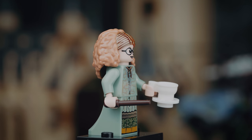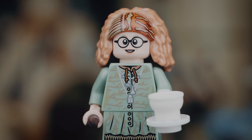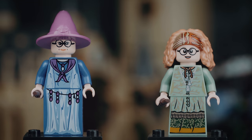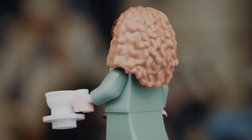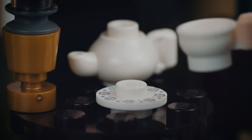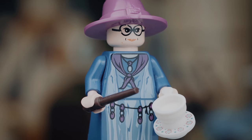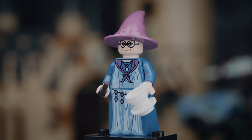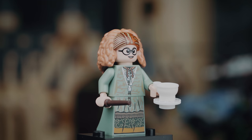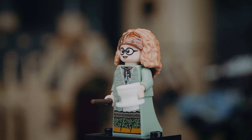We need to talk about Professor Trelawney — Lego has stepped up their game and this is certainly the case with Sybil Trelawney, who is a major improvement on the previous one. She only appeared in one really expensive set back in the day, so everybody's happy to get her now. The design is absolutely lovely — the only complaint is the lack of back printing, but since the rest of the figure is perfection we can live with that. The teacup and plate are really great. Looking at the old version, the new one just blows it completely out of the water. It's a bit of a rollercoaster of emotions between the awful Voldemort and the beautiful Trelawney.